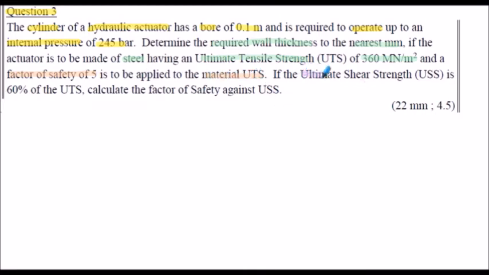If the ultimate shear strength for the material is assumed to be 60% of the ultimate tensile strength, we've got to calculate the factor of safety against the ultimate shear strength. So 2 calculations there. Effectively what you're given in the question are 2 boundary conditions again, but in this case they both relate to the bore of the vessel. You have a radial stress at the bore equal and opposite to the pressure applied, but you're also going to have a maximum hoop stress at the bore because that's limited to 1/5 of the ultimate tensile strength. So those are your 2 conditions in this particular question.